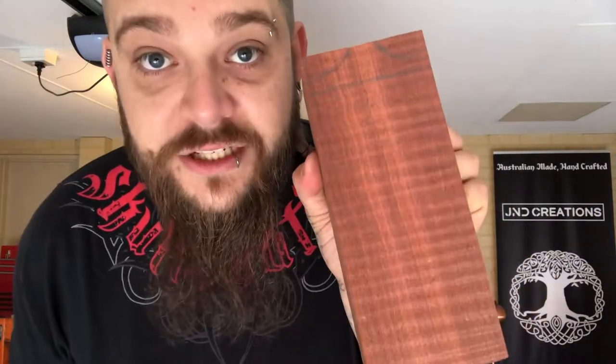Then we're gonna take this piece of jarrah here and make a base. So it's a 3-piece goblet. We're then gonna try and hold it together with 5-minute epoxy. Fingers crossed it works.